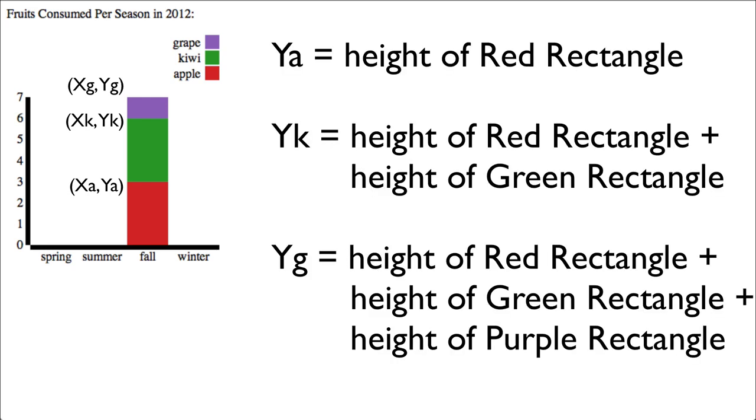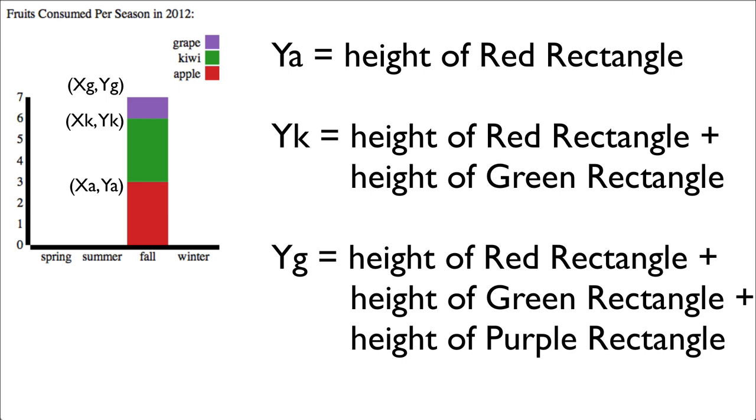Looking at only the fall stacked bar, we examine the y-coordinates. The y-coordinates are more complicated. This is because we are stacking the rectangles on top of each other. There are 2 things we need to pay attention to. 1. Where the rectangle below ended. 2. What the height is of the current rectangle. On the screen you can see the equations that will give us the correct y-coordinates.